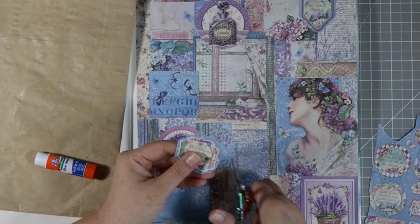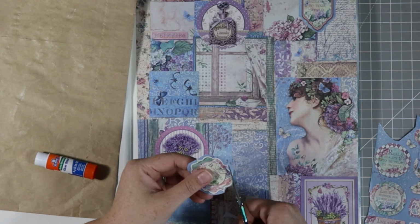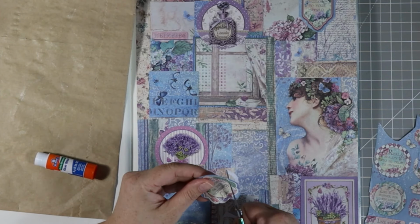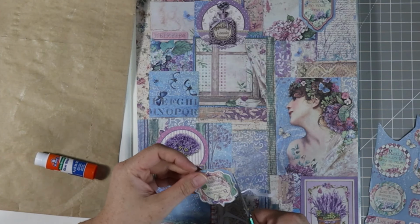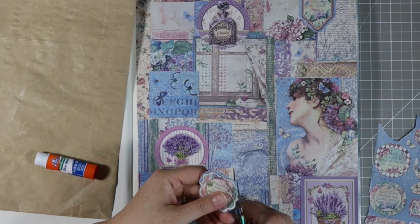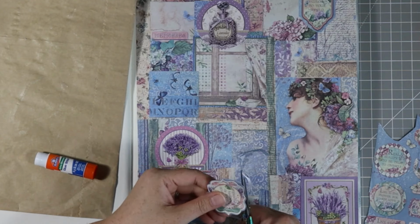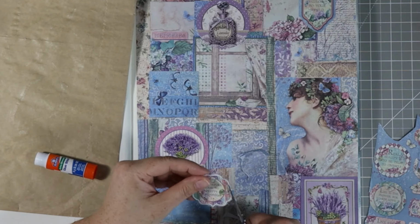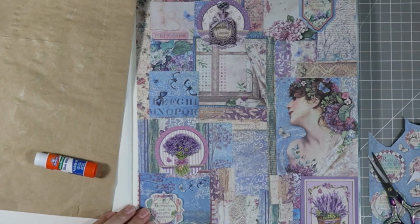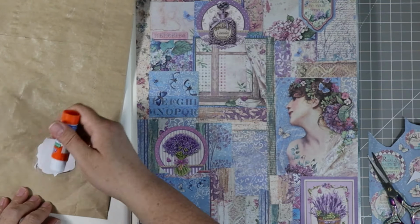So I wonder if I can just get rid of some of this blue a little so it will stand out a bit more, because the background is already blue on the area where I want to put this. You can distress these with ink and rough up the edges and tear pieces and stuff like that. It depends on how grungy you want to get. I'm just going for what I think looks good. Yeah, I like that. Looks good right there. This glue stick is almost done.